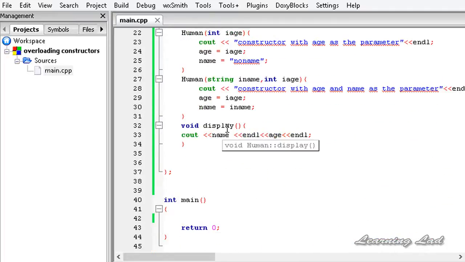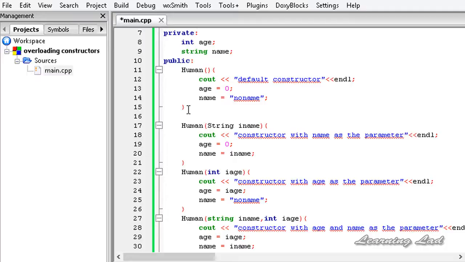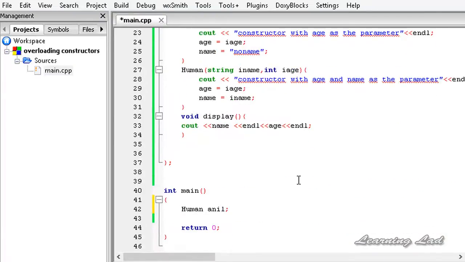So here you guys may remember, while creating the objects we were writing the class name first, Human, and then the object name, let's say Anil, and if you are following this first method, then we were not writing anything, so we were leaving it as it is. And here what happens is when we create an object, C++ is going to call the default constructor, so this Human will be called, and this age and name will be initialized to the values which we have specified here. So what I'm going to do is I'm going to call anil.display.